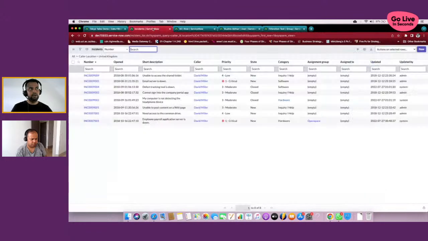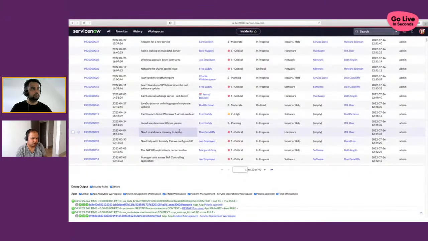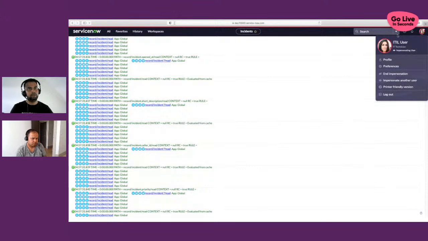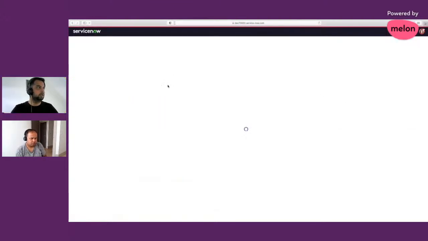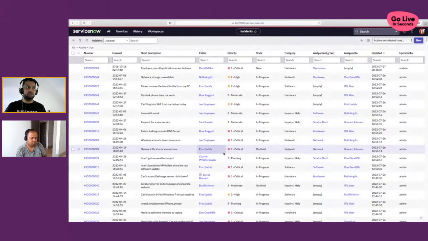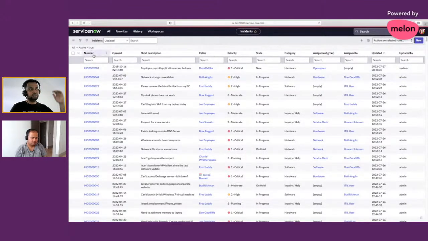Improvements will come, but I need to go to another browser. Let me reload this. I hope I have disabled the login. Data filtration is just filtering the records in this list.